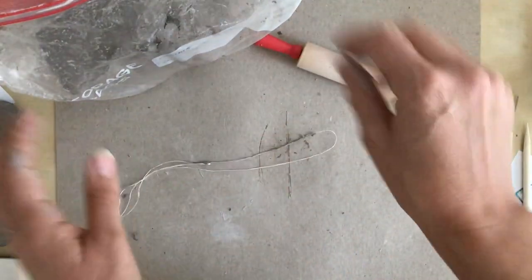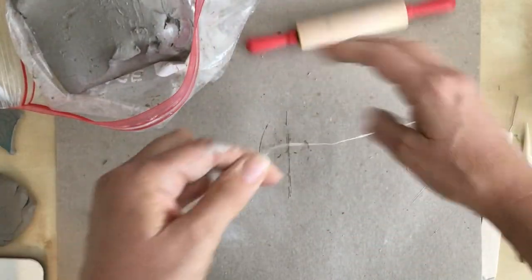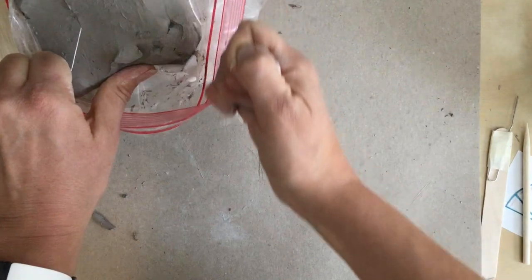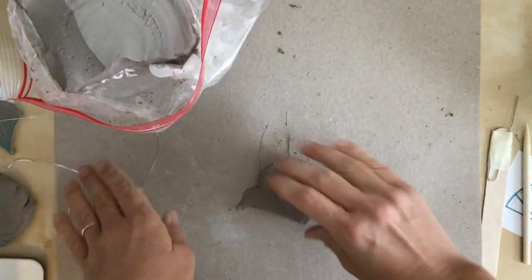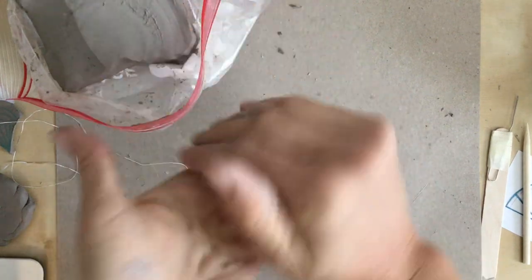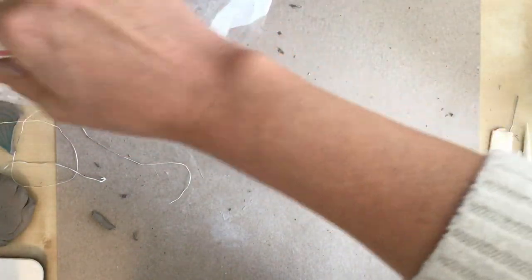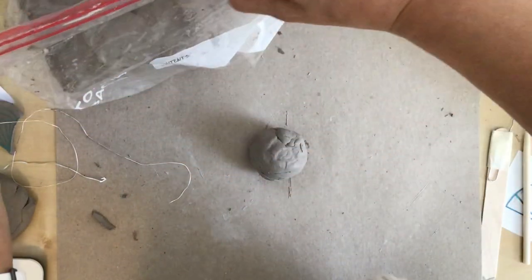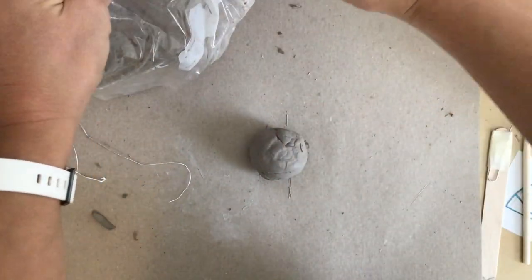grab my floss, and cut a small piece of clay. I'm going to kind of roll it into a ball first, and I'm going to seal up my clay bag nice and tight. Be sure to squeeze the air out, and you can just move it aside.